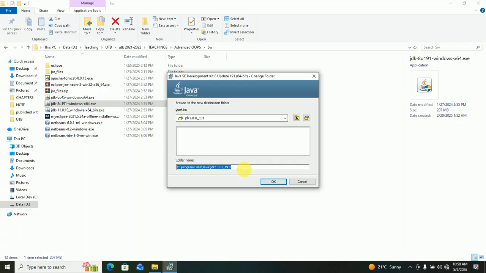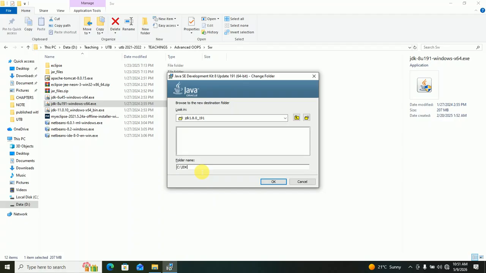After clicking on change, I delete what is there, then I write JDK like that. So I will access my Java folder from the C drive in a folder called JDK. As this path is short, this is very good because I will be accessing this folder for a long time, and it is easy.